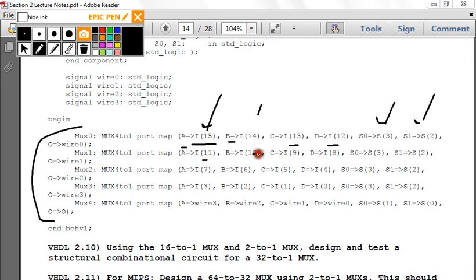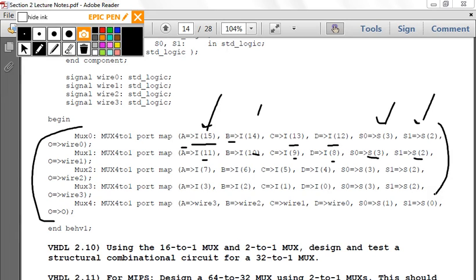And then we do the same thing with 11, 10, 9, and 8, and we have the same 2 control signals here, because these 4 multiplexers, if you recall from the drawing before, are all driven by the same 2 control signals. So this is where using components allows you to significantly reduce the amount of coding. Now you don't have to design every AND gate, every OR gate, every NOR gate. Instead of relying on variables, using those components you can still reduce the amount of coding, but you're not as reliant on the compiler, which means you don't get as much bloat in your final synthesis.